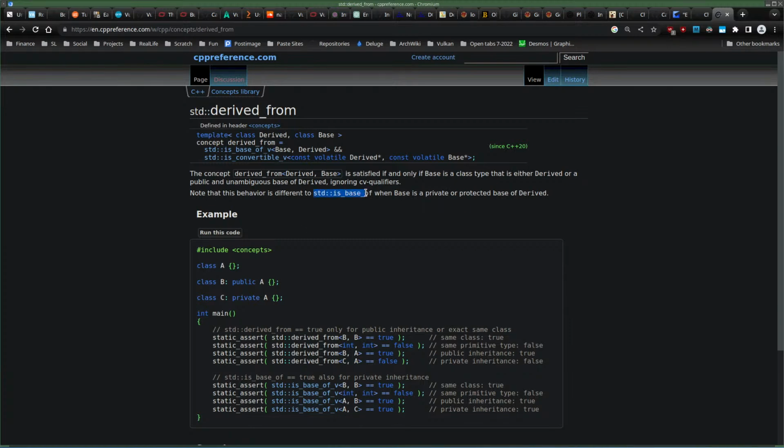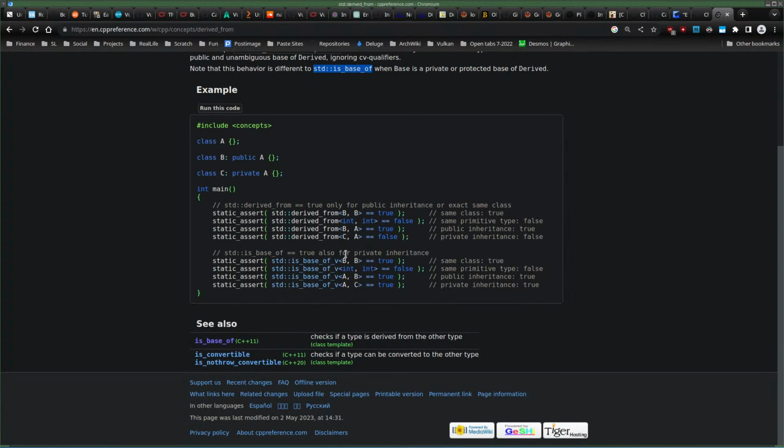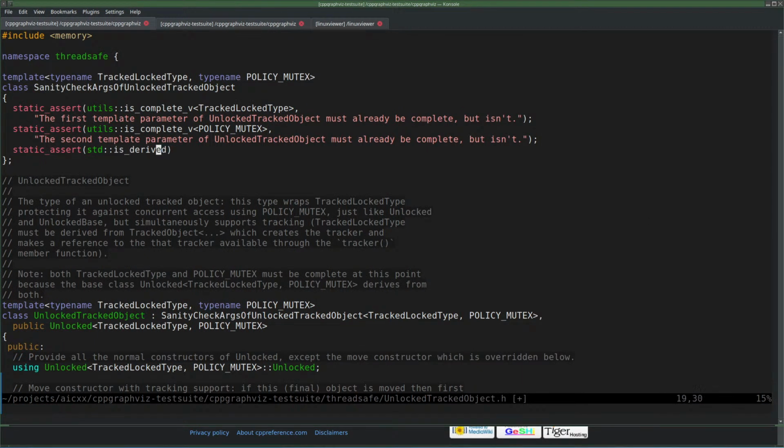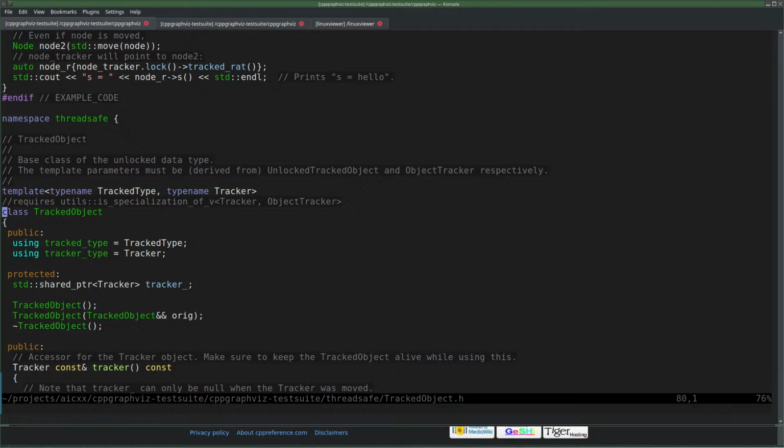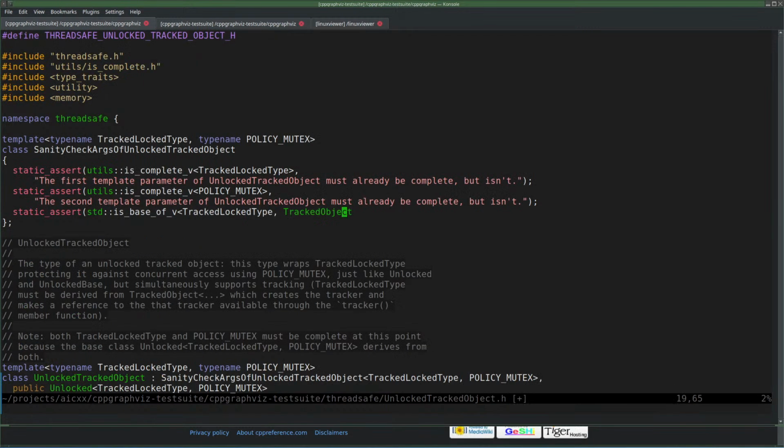So I guess we'll have to use that one then. Standard is base of. Tracked type, tracker. Nope.